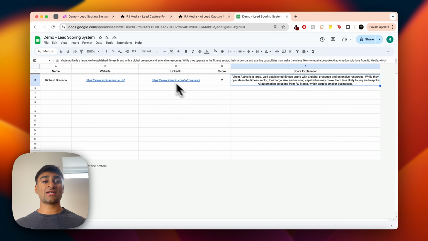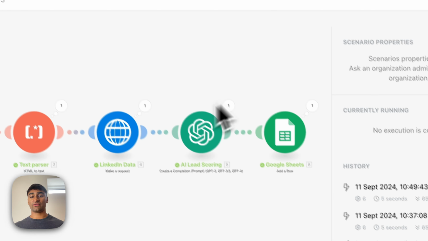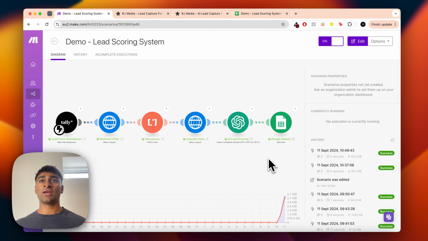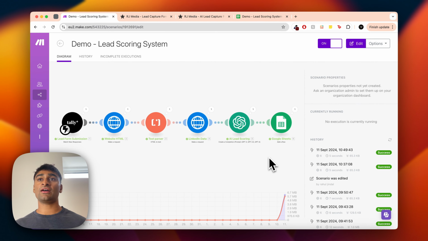So we can also add several other steps off the back of this initial system here. So for example, if the lead ranks higher than a 7, we can immediately notify your sales team, or if you're using an AI sales assistant, we can automatically pass the lead over to that sales assistant. But then if the lead ranks lower than 7 or lower than a certain number, we can pass them through a nurture sequence instead, so your sales team doesn't have to spend time on a low quality lead.